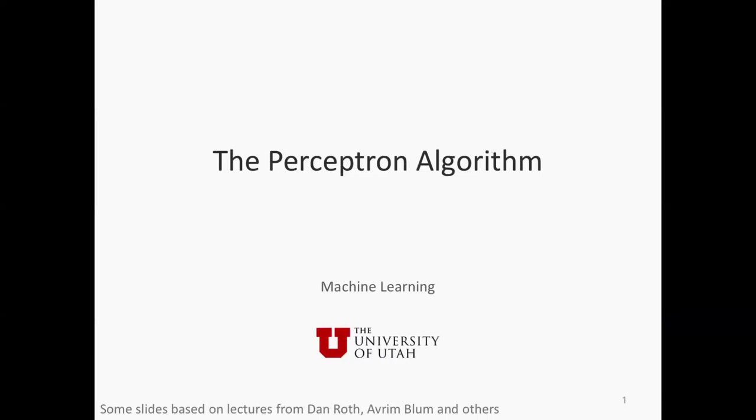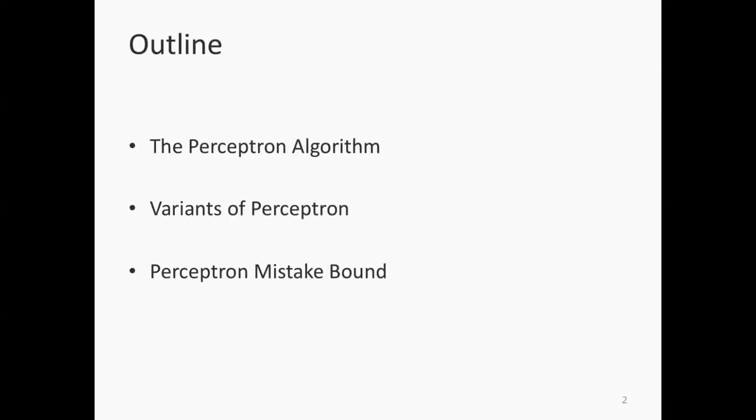We're going to start a new topic on the perceptron algorithm. The perceptron algorithm connects to the previous discussion because it's a mistake-driven algorithm, and it's a mistake-bound algorithm, and it works and it learns a linear classifier. So we'll be looking at the algorithm itself and try to understand what it's doing. Then we'll look at some variants of the perceptron algorithm, and then we'll have a discussion about the perceptron mistake bound. In your next homework, you'll be implementing the perceptron algorithm and you'll be proving something around it.